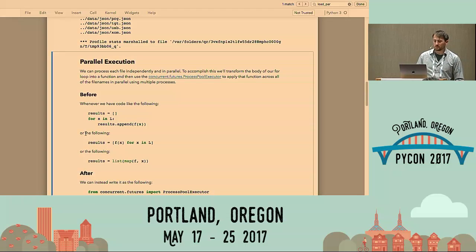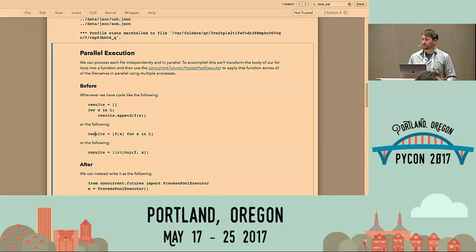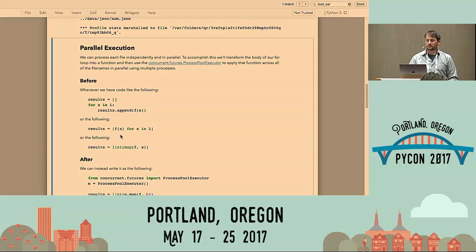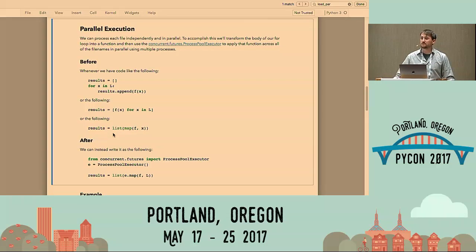To do the same thing in parallel, just working locally, we've got this workload that we've established that says, given a list of inputs, for each input, do something, which we can represent as a list comprehension in Python, which is just say, call this function on X for each X in the sequence. Or in Python, because Python has this map function built into it, we can say, I want my results to be the list of items produced by mapping F onto my inputs.